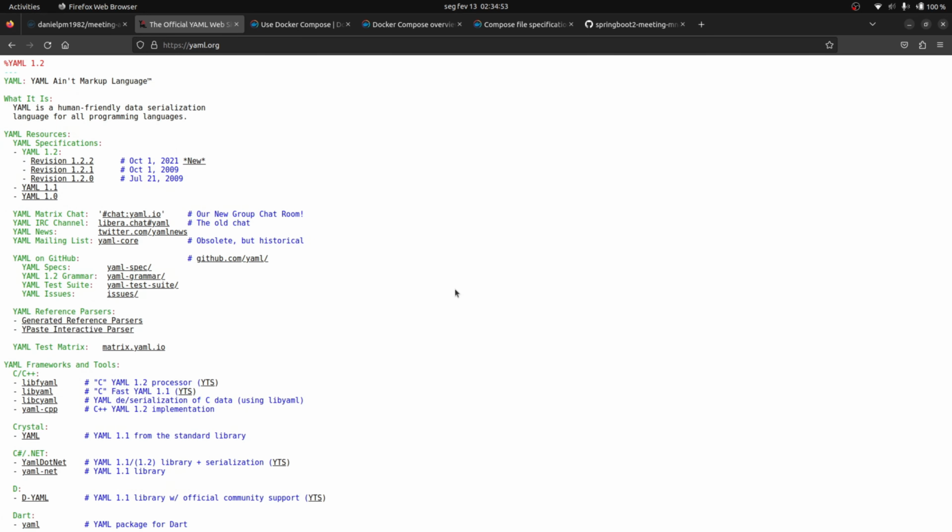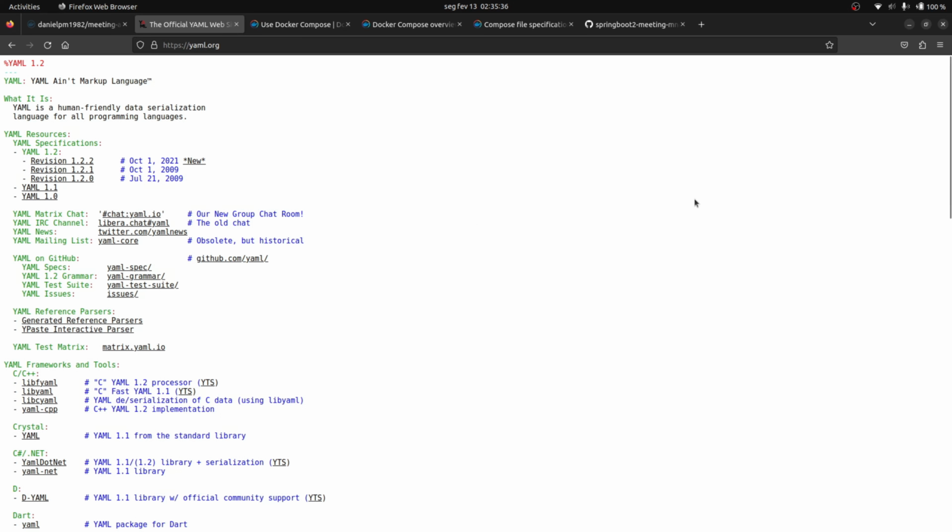And the data of a certain object at that language could be represented at this serialization language, for example, YAML, and then deserialized when it gets to a certain destination, for example, in another computer or in another system, and so on.